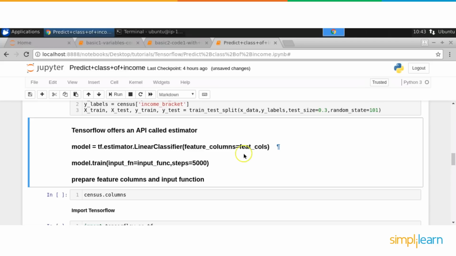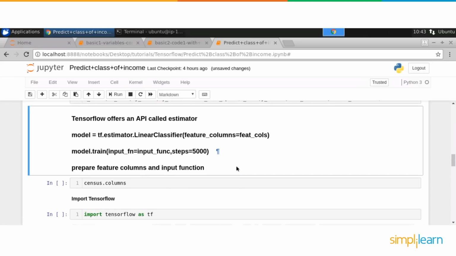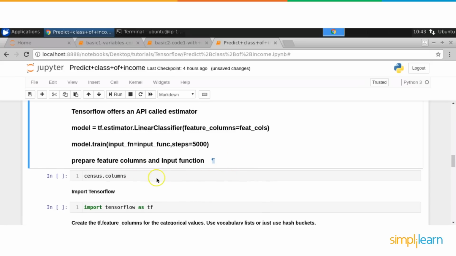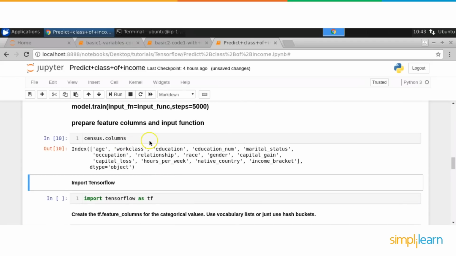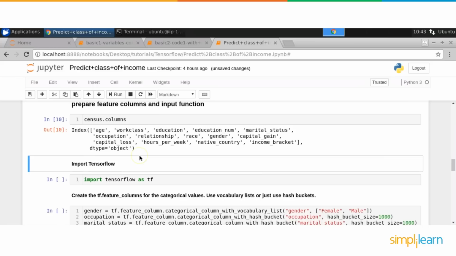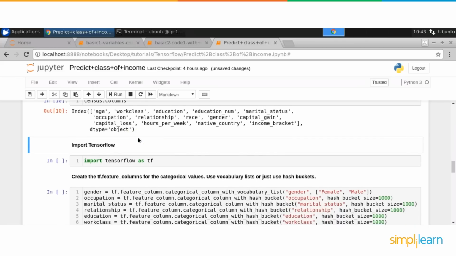Then when we are calling the training, we need to pass what is known as an input function, again in a certain way. That is what we need to do before we create the model and run the model for training. The next few lines will be doing that. Quick look, before we get into the TensorFlow code once again: this shows the names of the columns of this data. This is more for when I was writing the code, so I could copy and paste from here. That's the reason this line of code is there instead of typing in these values.